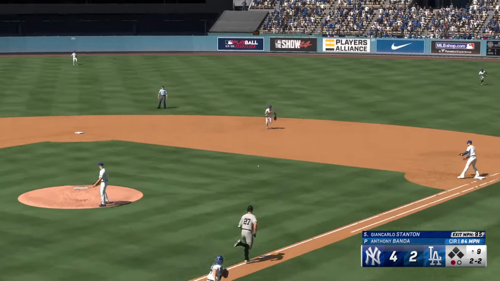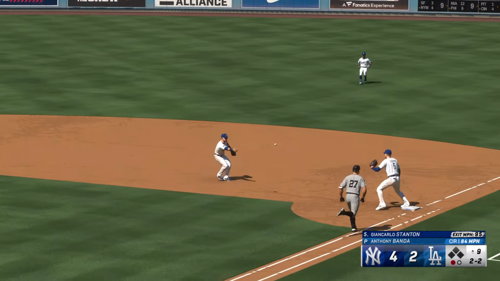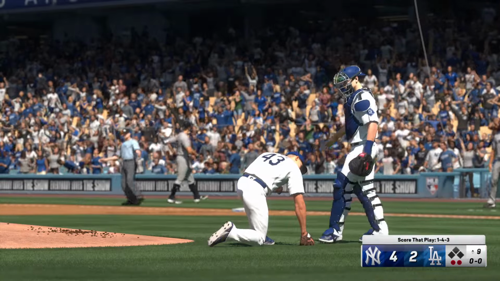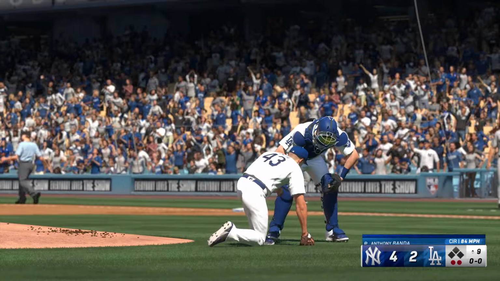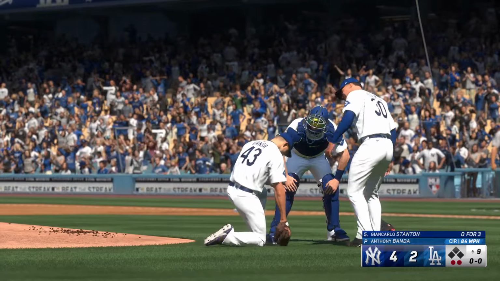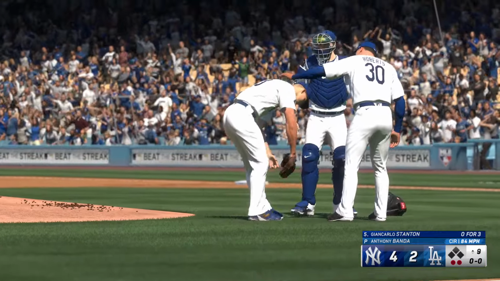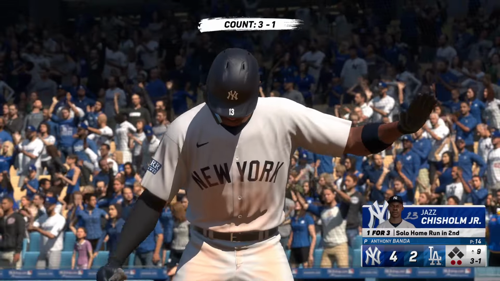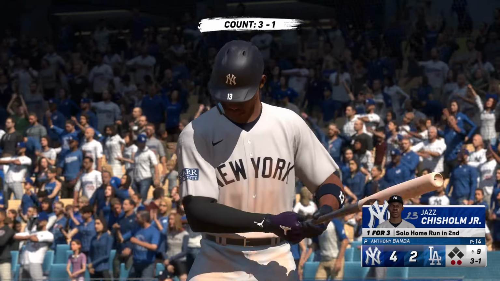Ouch, that one drilled him. And they get the out after the ricochet. And now they'll hustle out to check on him. That was quite a shot he took as you see him down on a knee. Yeah, clearly in some real pain, but he will not want to come out of this game if he doesn't have to. It's looking to me like he's going to try to shake it off and continue. Two outs, bases empty.